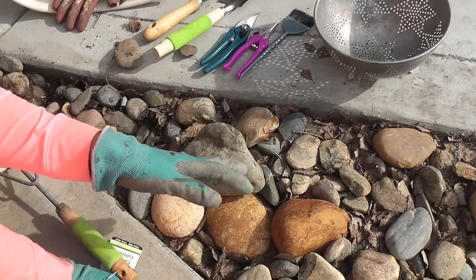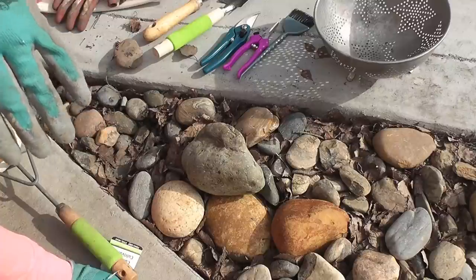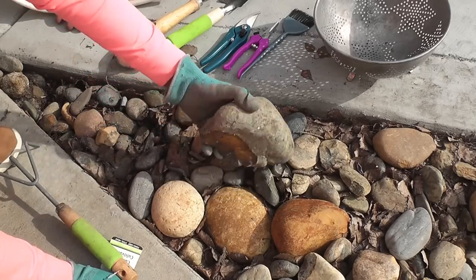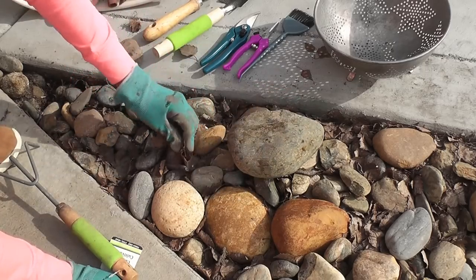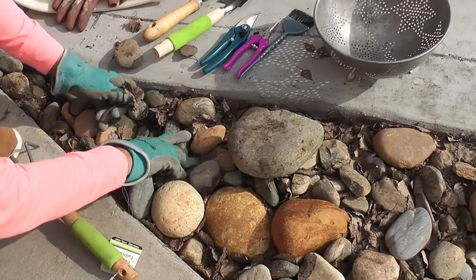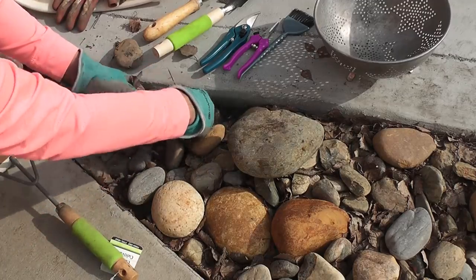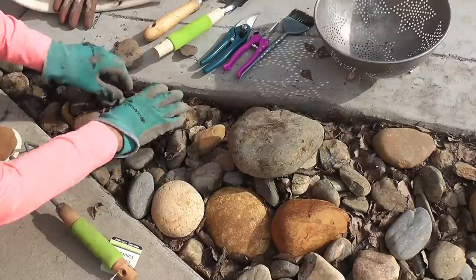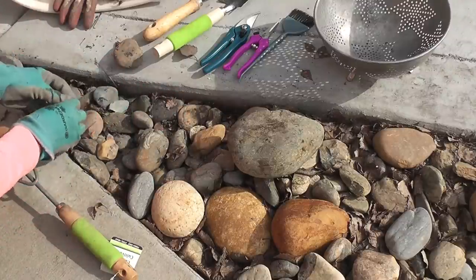Like I said, I have a big section I showed you earlier, and you probably seen my succulent garden video tour in summer of 2018 last year. And so you can go see how big it is, because it is a big section.